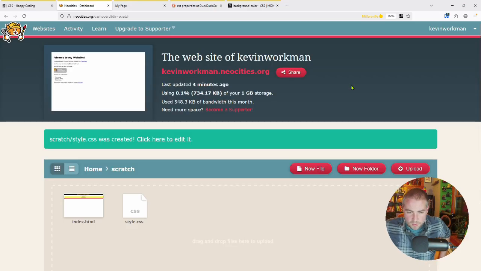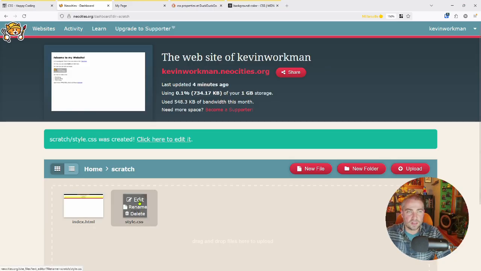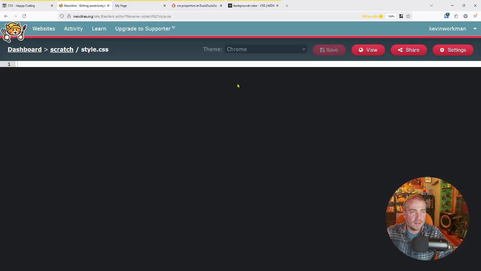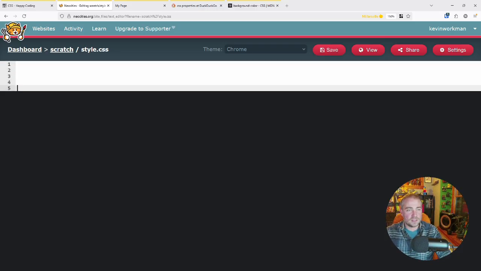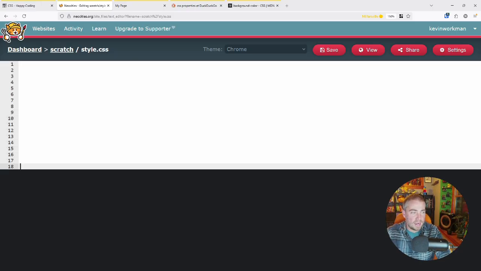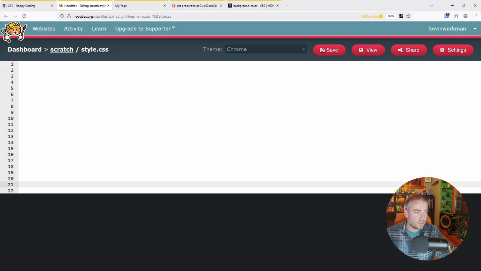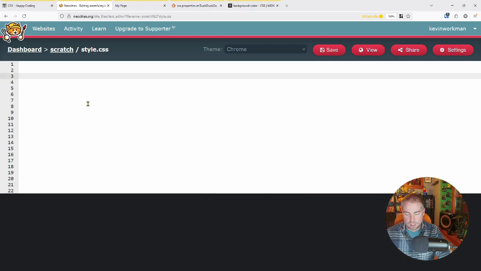And there we go. Now I have a new CSS file, and I actually don't know if Neocities is going to give us some default styling. Let's see. If I hit edit, no. Okay, so it's this very empty file, scary black screen. But what I can do inside of this CSS file is add CSS. So I'm no longer writing HTML. I don't need a style tag in here. I can only write CSS in here, and it'll work when I connect it back to HTML.